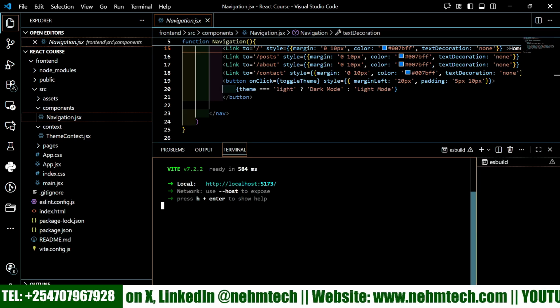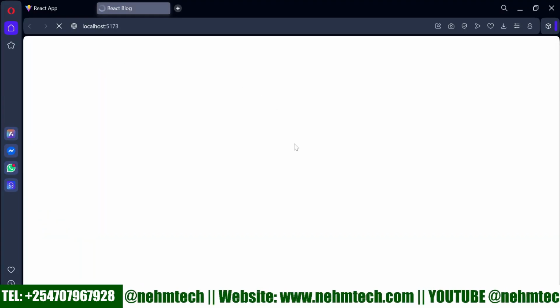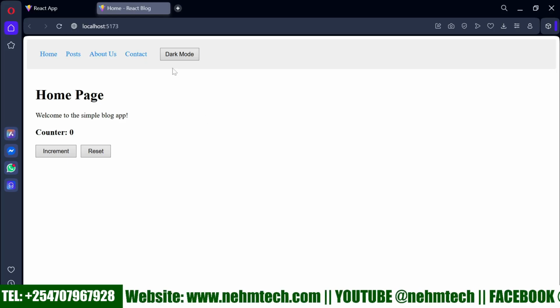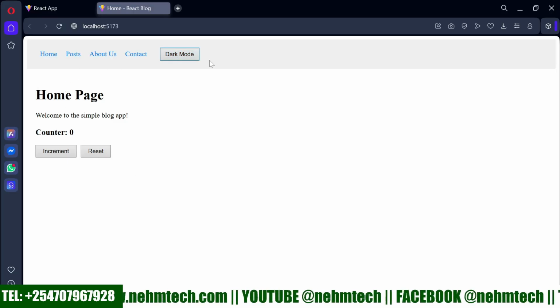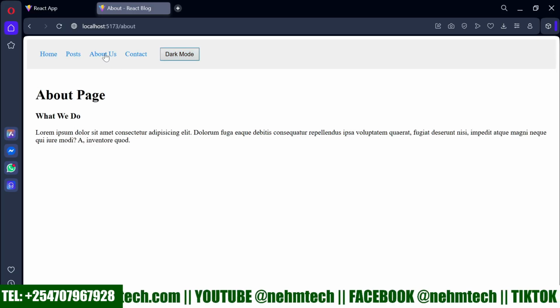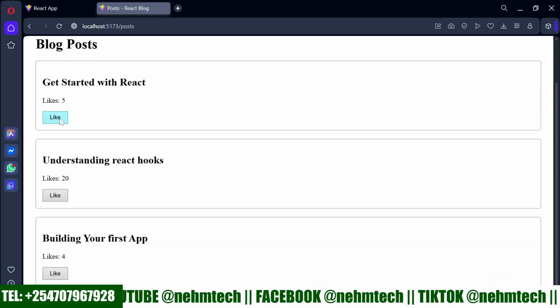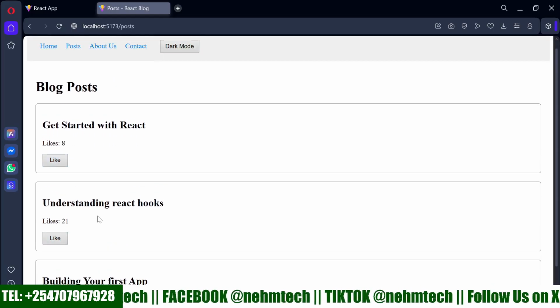npm run dev, then let me reload this other end and see if it's going to work. Yeah, so it has worked now, and you're able to toggle between light and dark mode. And this is the header, which is now persisting. When you go to about, when you go to post, you're able to see this. When you click on the light, it's going to increase the number of lights. The same way here, do that.